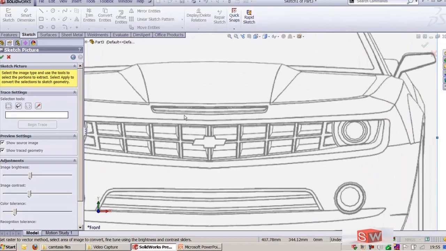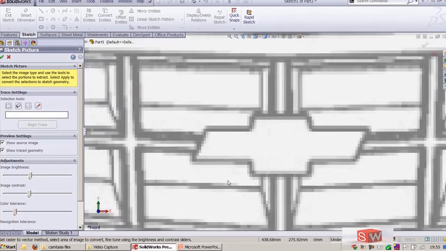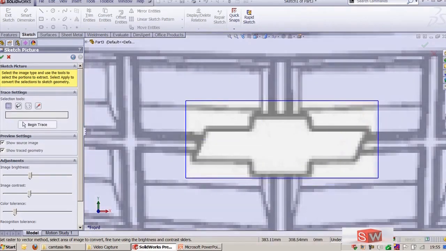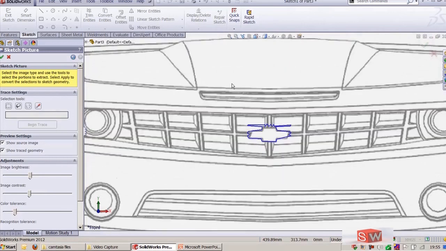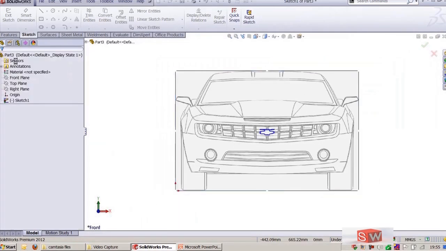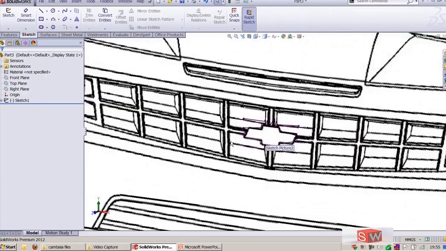Now what I will do is say this shape has to be extracted. I'll say use select areas, and I will choose a window over here, and I'll say begin to trace. Now let's see the difference here. Oh, it has created on the existing sketch, it has traced some entities. Now click OK here, and when you exit this, you'll be able to see the sketch.